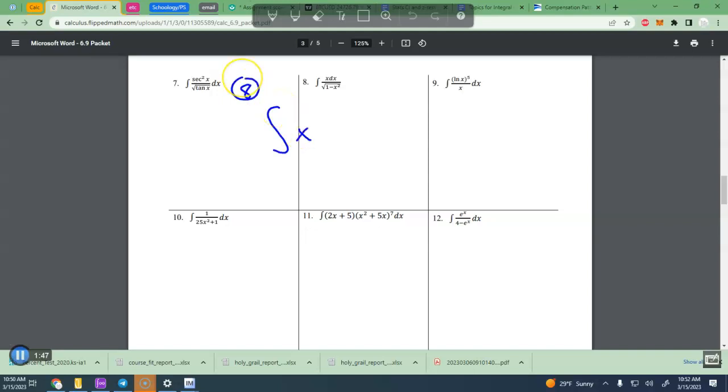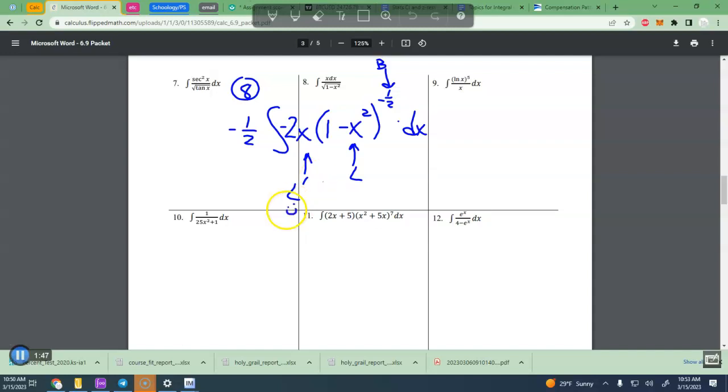So let's say I was doing number 8. I would get this. So that's my rewrite. So this is your big, this is your little, and this is little guy prime. I don't know yet. What's the derivative of the little guy? Almost. Negative 2x. So I need this to be a negative 2x. So I'm going to make it a negative 2x. I'll put a negative 2 there. But if I put a negative 2 on the inside, I have to balance it out by putting the reciprocal on the outside.